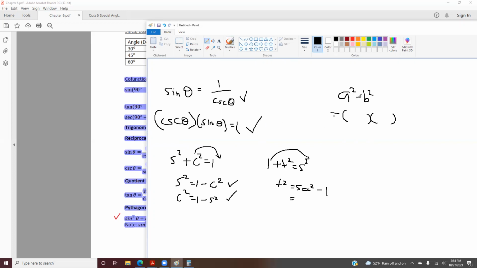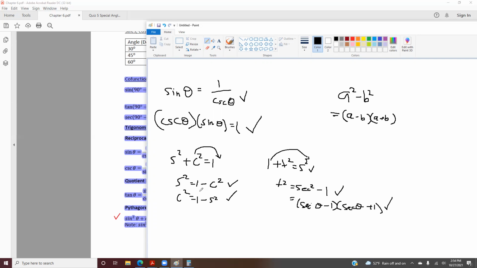Anyone? A squared minus b squared? What's the factor? It's a minus b and a plus b. And guess what? You can factor secant squared minus 1. Your answer will be secant squared theta minus 1, and no square, just power 1, and secant theta plus 1. Yeah, this is all the same as this.